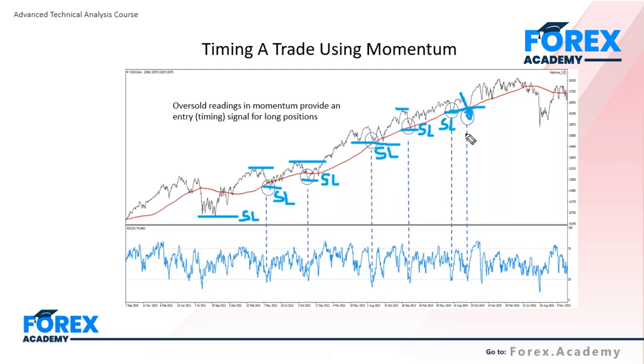If you simply say to yourself, the trend is up because the sequence of higher highs and higher lows remains intact, as well as the positive slope of the moving average that I can observe, therefore I want to maintain this long position. I will allow the market to pull back because corrections are healthy for an uptrend, and every time the market has defined a key support level, I will move my stop loss higher and trail the position for as long as this trend remains intact. This is a very disciplined approach in terms of the concepts that we've just looked at in terms of applying your risk management to your trading strategies.